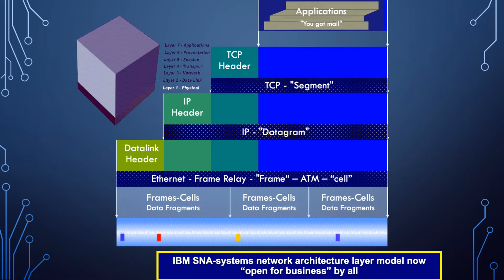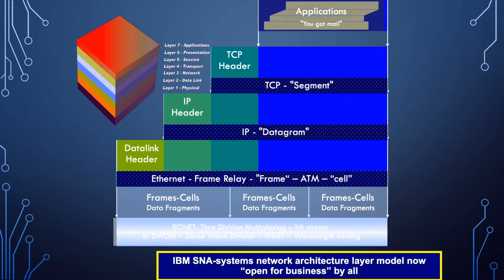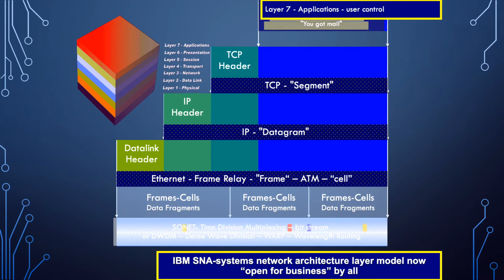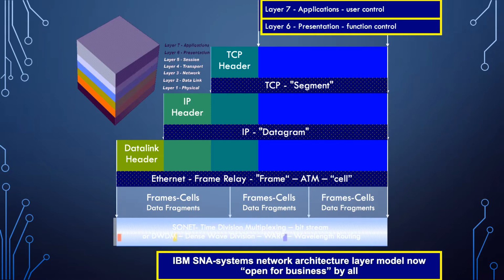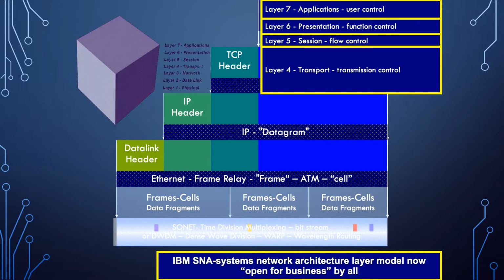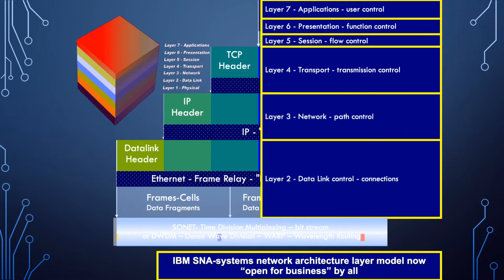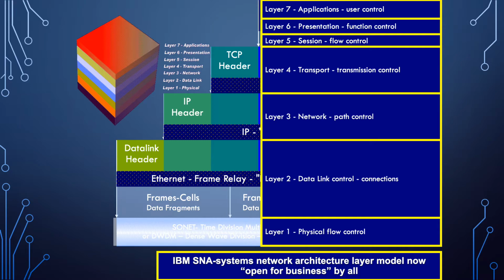When you look at the way it fits together, it fits together quite nicely. Applications are at layer 7. Layer 6 is presentation, which is basically a control layer. Layer 5 is the session layer, and you can think of that as Session Initiation Protocol used in VoIP. The transport layer, TCP, Transmission Control Protocol, is at layer 4. Layer 3 is IP, or Internet Protocol. Layer 2 is Ethernet and MPLS. MPLS is a shim, or an add-on to the IP packet, to provide for QoS. Layer 1 is really for optical, fiber, copper, and wireless communications.